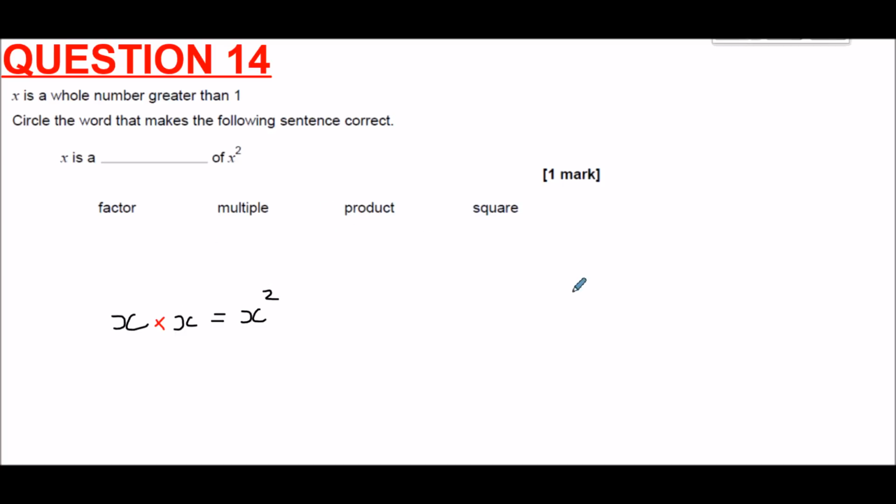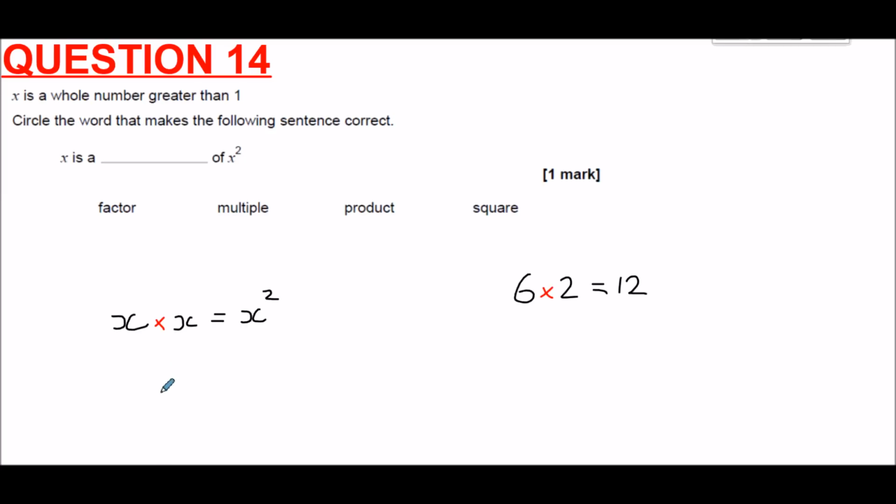In the same way, for example, that 6 multiplied by 2, just picking these numbers at random, would give us 12. So 6 and 2 would fit into 12, and so these would be factors of 12. Factors of 12 include 6 and 2. Also you have 1, 3, 4 and 12 itself, but you can think of factors as not only what divides into the number, but also one factor multiplied by another will give us the number. And so in the same way, x is a factor of x squared, because x multiplied by itself would be x squared.